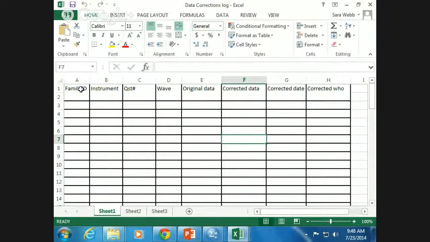This one has ID number, instrument, question number, and wave, which are particular to this project. But you want to have your original data and your corrected data. Those are the main important points. And then your date corrected and who corrected it, so that if you're looking at something and it looks weird, you know who to ask about why it looks weird.